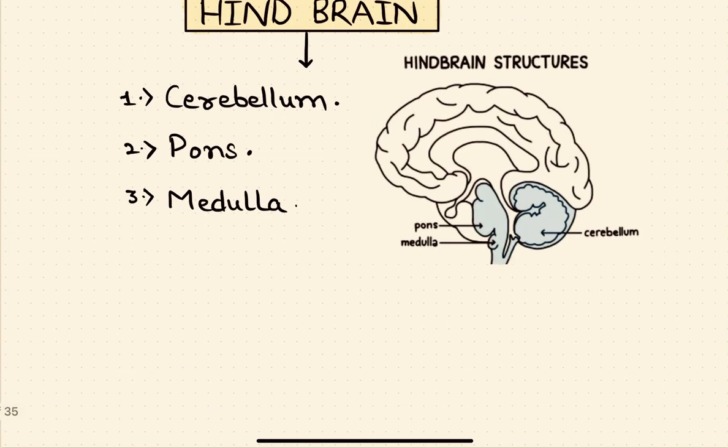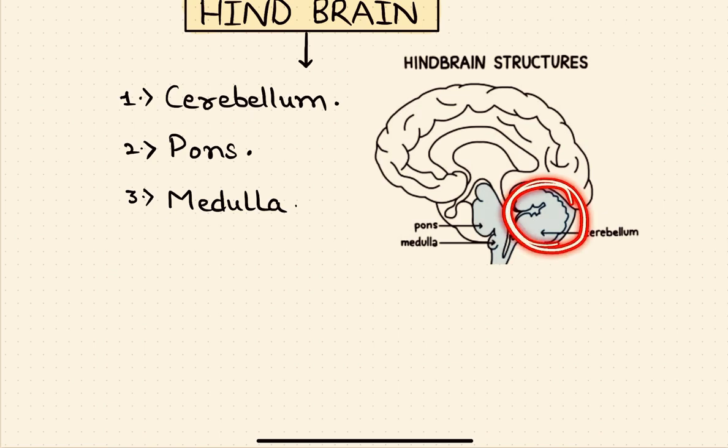Hello everyone. In this video lecture we are going to cover all the structures present in the hind brain. We are going to cover the anatomy of hind brain in case of animals. Now hind brain comprises of cerebellum. Now where is this cerebellum present? It is present in the dorsal end. If this is the head of the animal, it would be in that particular position.